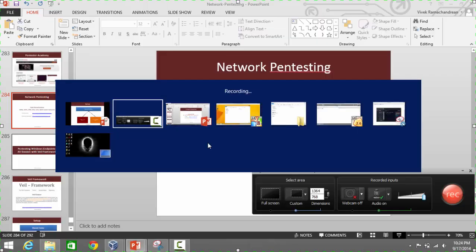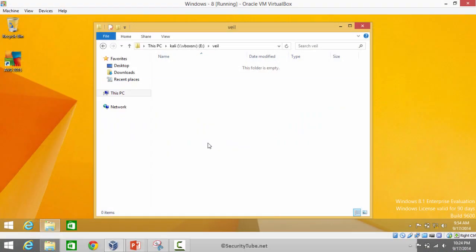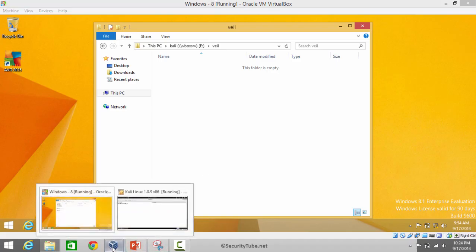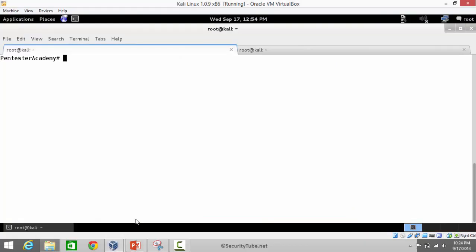So let me quickly run you through how this looks. So here is the victim system, Windows 8. Then I have Kali Linux running, which has Veil installed. Now keep in mind, Veil does not come pre-installed by default. You would need to install it.